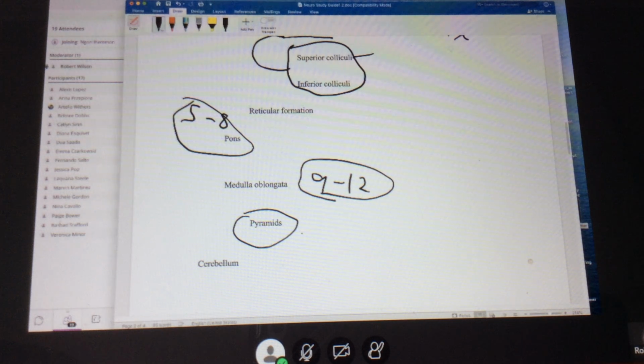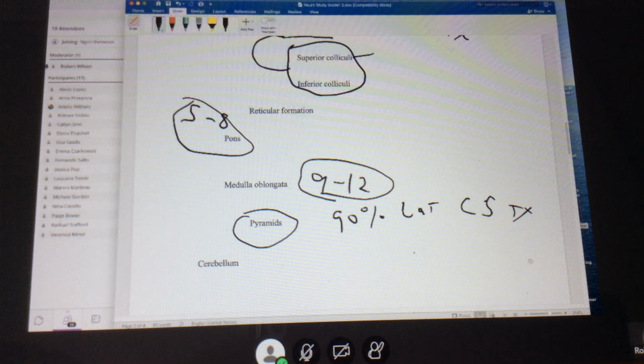The pyramids is where you cross from right hemisphere to left body. So that's called a decussation. So the tract that comes down from the motor aspect of the brain, your upper motor neurons, they're going to track down through the internal capsule, and down through the cerebral peduncles. And at the pyramids, the only tract that's left is the corticospinal tract. At the pyramids, it's going to split. We said that 90% of the fibers will cross, and that's going to be the lateral corticospinal tract. So that right hemisphere goes to left body. 10% stay anterior, and that's your anterior corticospinal tract. So that's where the pyramids are at.